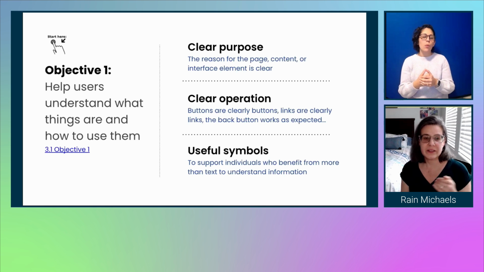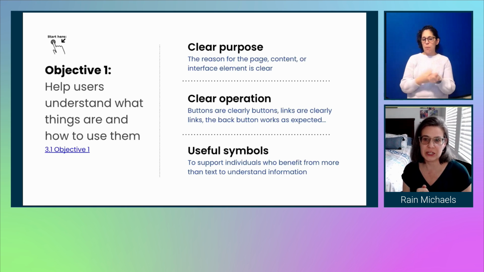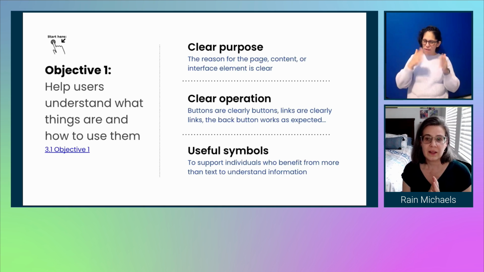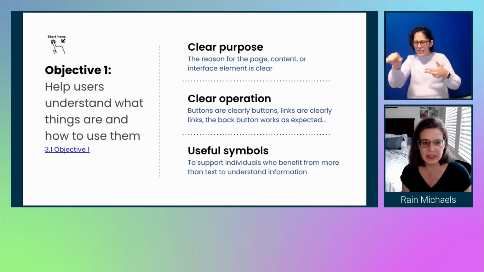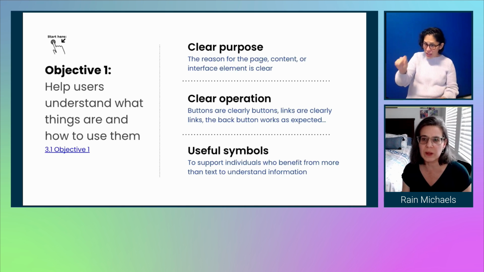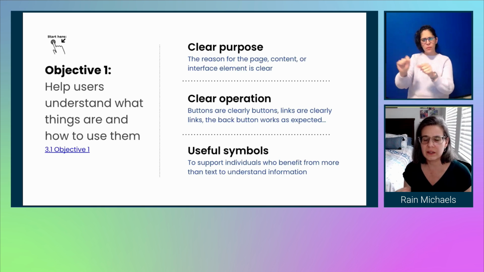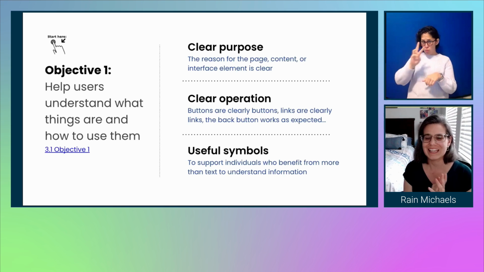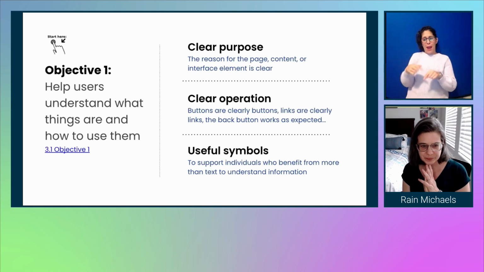We've already talked about the next support that's listed here, which is clear operation. We were talking about this when we were talking about Allison. Thinking about our buttons and our interface elements, are they clear? Is it clear that they're buttons? Is what will happen when they are used clear? Does the user know what path is going to occur, or will they be surprised? Will things work as expected? Will the back button on the browser get them back one step in their interface?